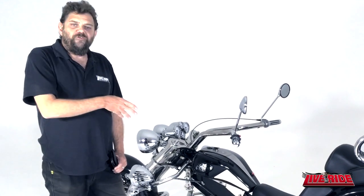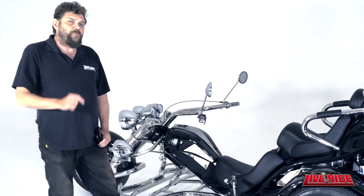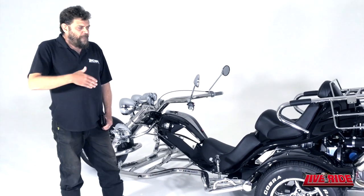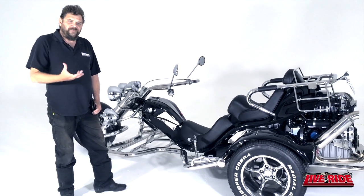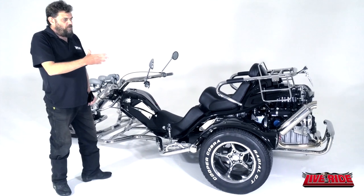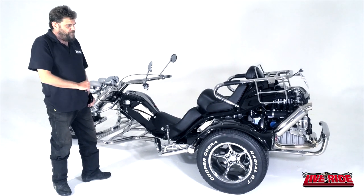Long-time Lift to Ride readers would remember — we've tested a lot of the Oztrikes, but one of the first ones we tested was the Chopper 2, probably about 15 years ago. Since then, through the evolution of the market, they've made some changes: they brought out the Mustang which had a lot of storage capacity, and then probably a few years ago they had the Boom trike, which was the big German-style trike.